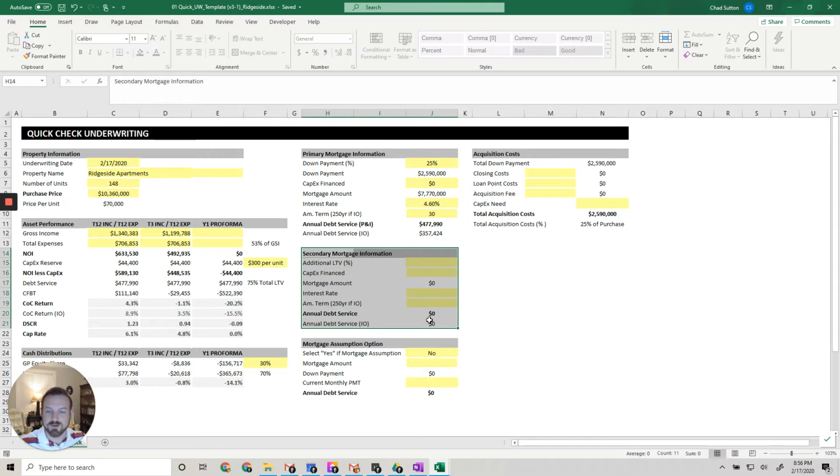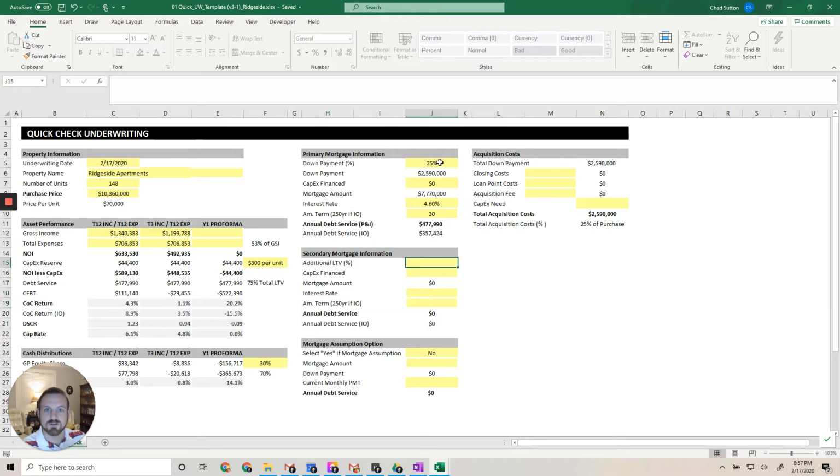So, for example, if I have a Freddie Mac small balance loan with Hunt Mortgage as the servicer, and I'm assuming it from someone else who originated that loan 5 years ago, and now they've paid down enough where, based on what they're selling the property for, it only covers 60% of the value. Hunt might say, okay, you can't take a loan with anybody else, but you can take a second loan with me, and I will give you an additional loan to value.